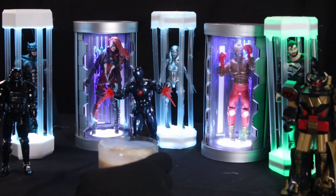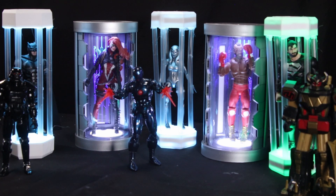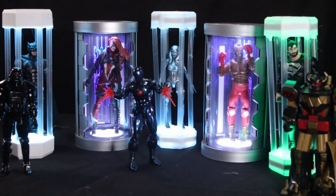As far as the figure we're looking at today, as you can see we are surrounded by our hall of armor that we've used before. I also thought, why do I have to put Iron Man in the halls of armor? I can put anybody in halls of armor — I can put Mr. T and Superman in there. But that doesn't stop the fact that we are looking at an Iron Man figure.